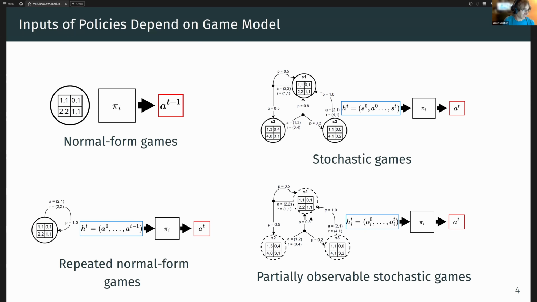Then in stochastic games, we just extend this to have multiple states, but now, unlike in vanilla MDPs we looked at in ordinary reinforcement learning, each one of the states is now a normal form game. And then after the actions are selected, there's some probability of transitioning into potentially a different game state.